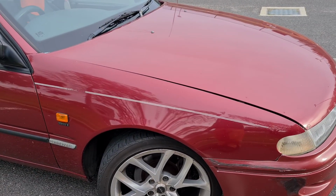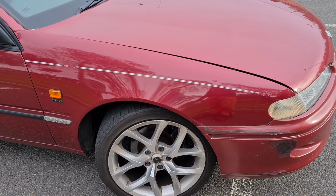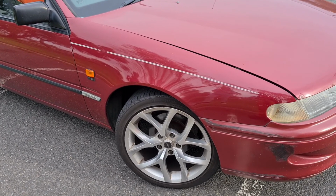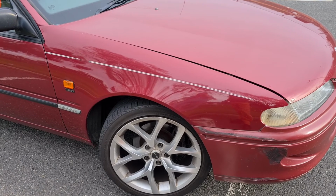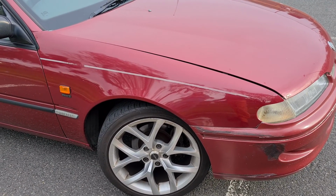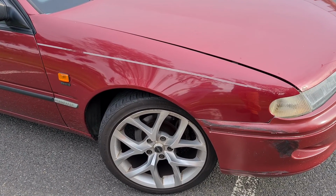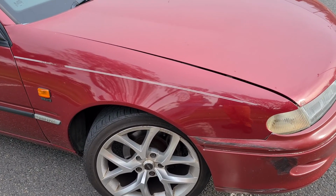Another interesting one here is this driver's guard. There was an incident on the road where somebody was driving, being a bit of a hoon, doing a bit of a burnout next to her, clipped the car, dented the guard, basically did a hit and run and hooned off down the road. So unable to be caught because they were just hooning with their mates and sped off straight away, and she was in traffic in the slower lane.